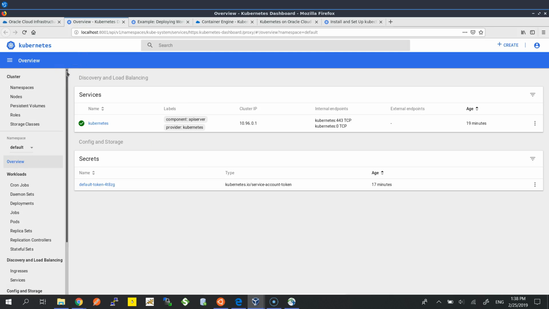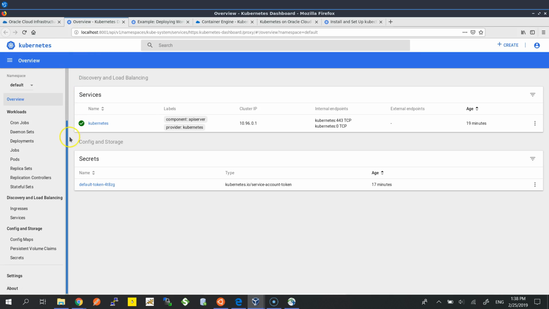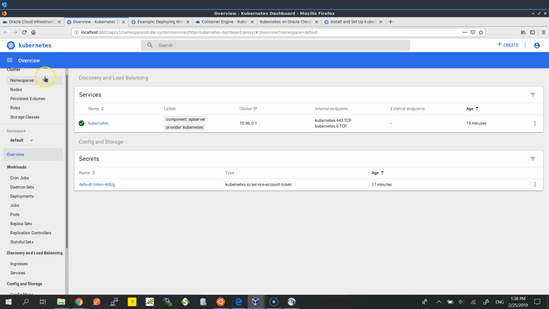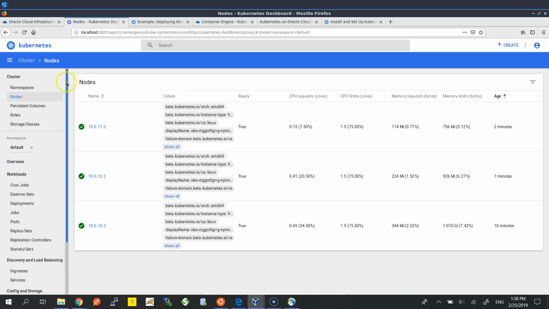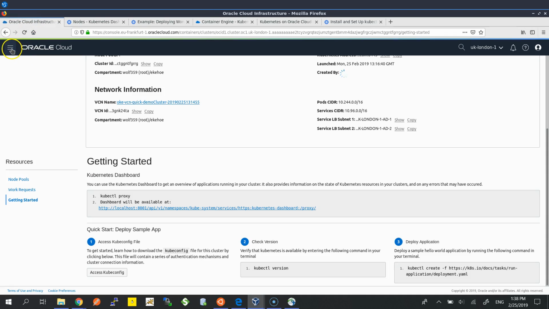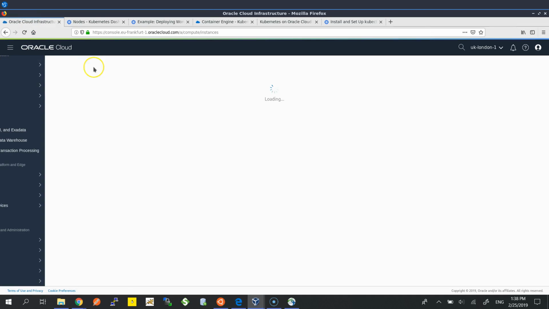So it took me a while to get all these steps, but I hope that just by seeing someone else do it, you will be able to do it too. So this is the default Kubernetes dashboard. You can see all your nodes, namespaces to split up different clusters. And here are my worker nodes. You can see my 3 worker nodes that were provisioned by OCI.